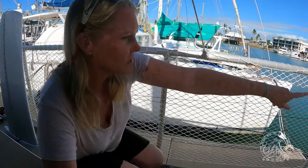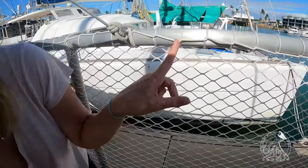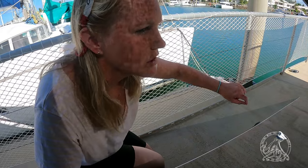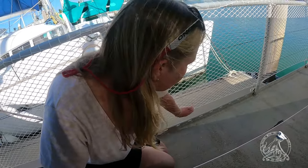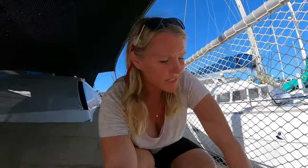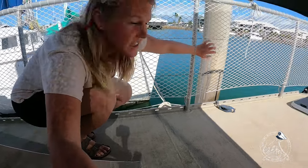We did all the top first, and then everything is looped around with VB cord and half hitched. There is no wire on the bottom of the netting — we put a larger VB cord on the bottom, looped it all through, and we've got the hoops here. The bottom rope goes from loop to loop all the way down, and it pulls it down. We got it really tight by wrapping the VB cord on the winch and basically just pulling it all tightly down, so the child netting is nice and tight.